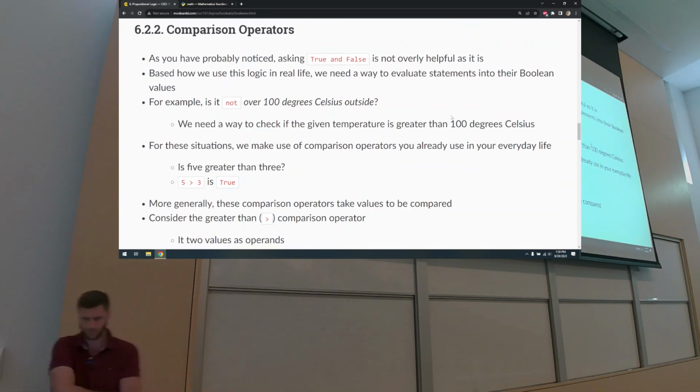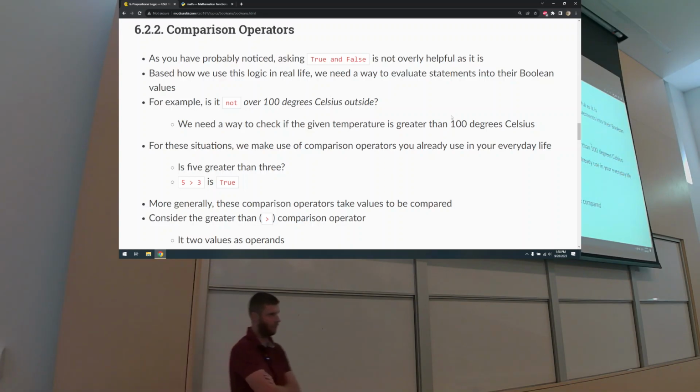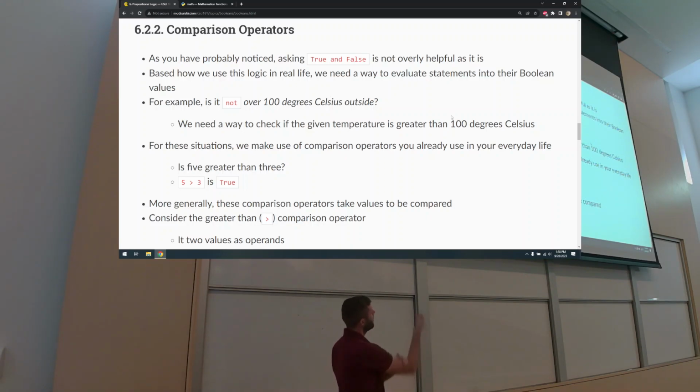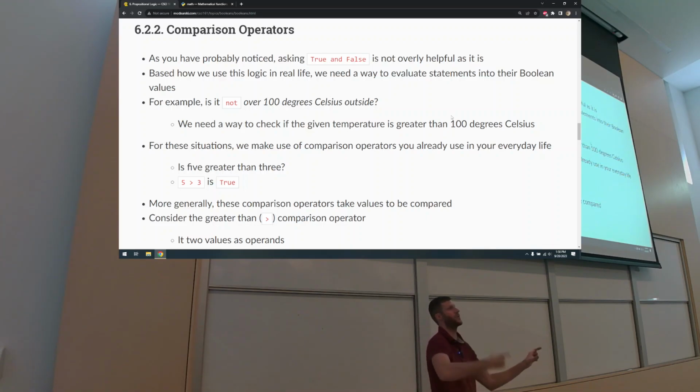So, true and false is not overly helpful, especially because that's like if I wrote the line of code, print 1 plus 1. And you're like, well, why would you even write 1 plus 1? Why wouldn't you just write 2? It's always going to be 2. What's the point? It's the same deal here, right? True and false. Why write that? That always evaluates to false. What's the point? Well, we've got to remember, we're going to use these things with variables that are storing values and whatnot.